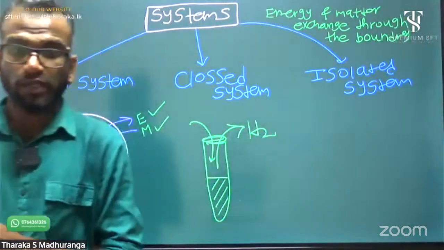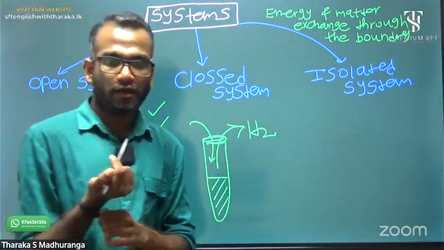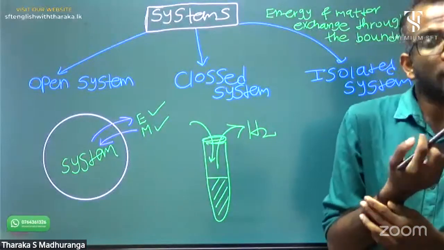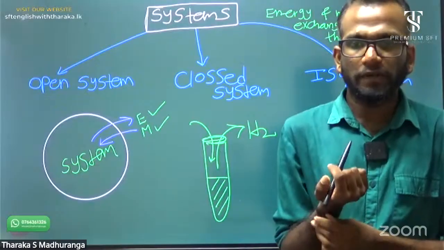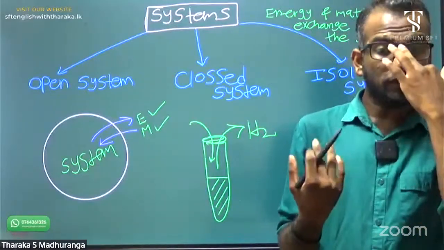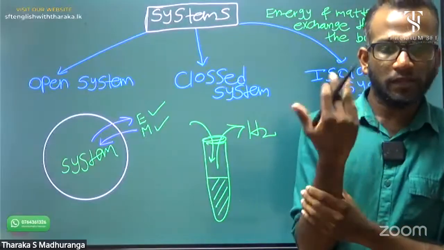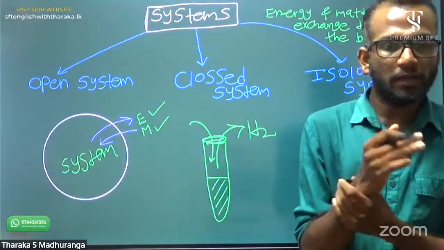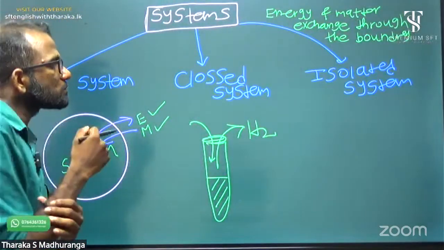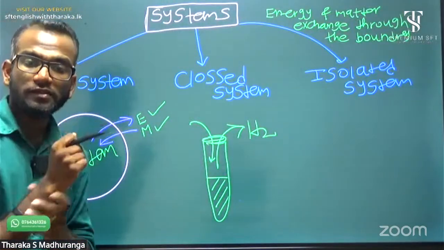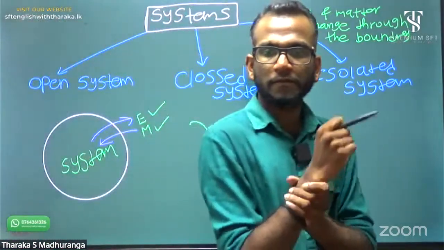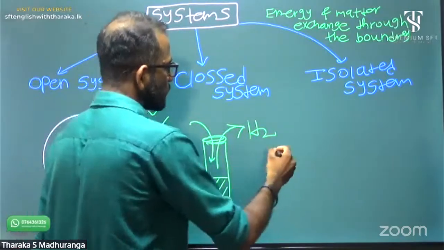Yeah, human body. Very good. The human body is an open system. Our cell is also an open system. It does cellular respiration, absorbing oxygen for respiration and releasing metabolic waste. Right. What else, examples? Yeah, the boiling pot. Very good.